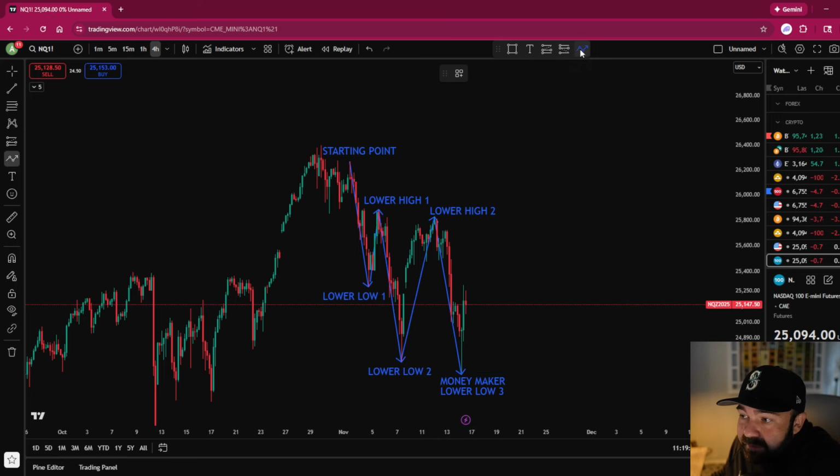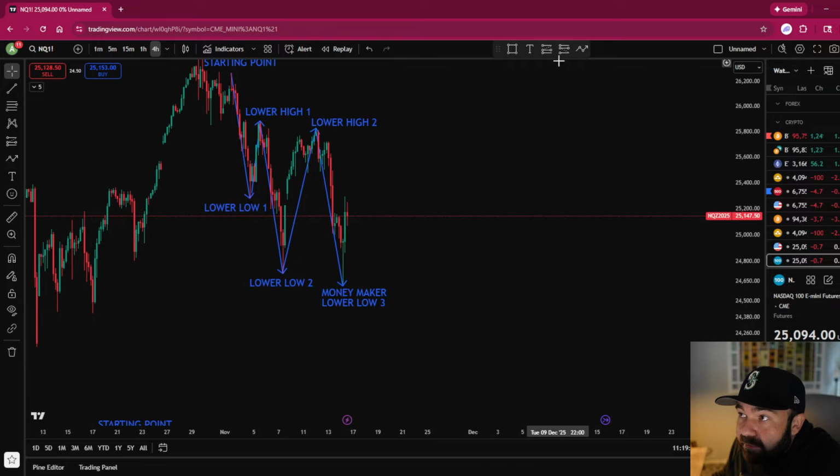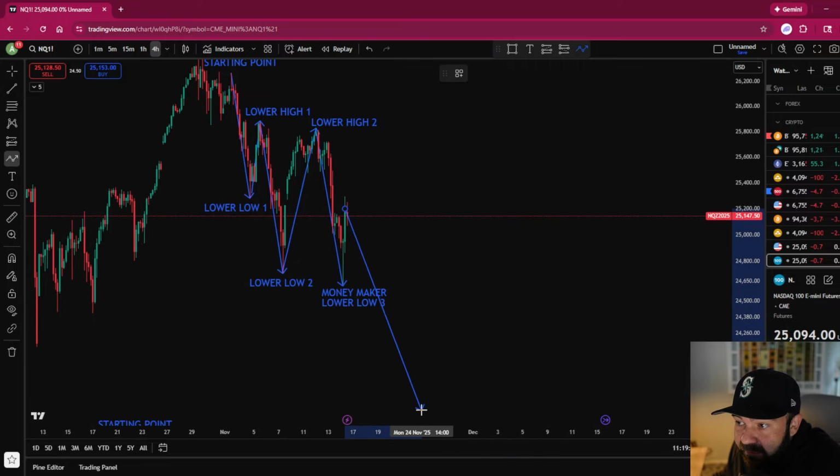Now, this is my opinion right here. One of two things are going to happen. This is a fake out, in my opinion. This right here, this movement, look at this. This is on technically 6 a.m. November 14th, Friday morning. We get massive push, massive towards the end of the day. This is what I think is going to happen. You're going to get another big leg like this.